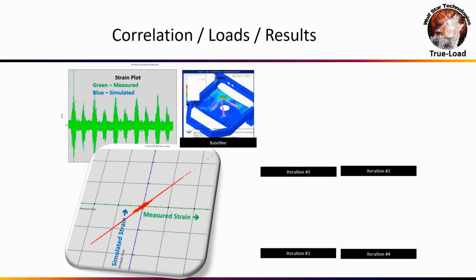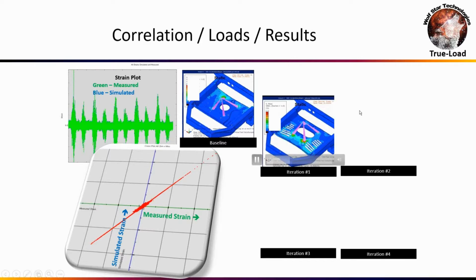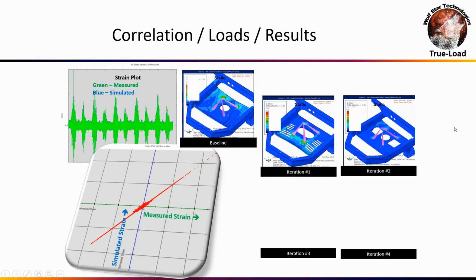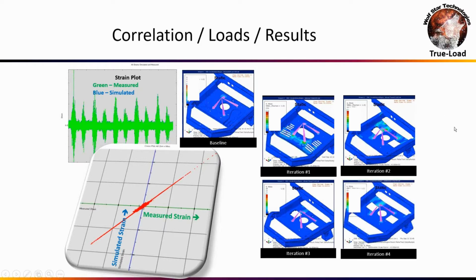What's great about this structure is that this company had decided to do the redesign on their own with their best design practices. When they showed us the structure on their shaker test, it had broken an hour before we got there, and it broke in 12 hours. It was supposed to go 10,000 hours. So we took their FEA model, ran that through TrueLoad with the loads that we measured, and you can see the strain responses they're getting there. Then, working with the engineers, we came up with a new design iteration and changed around configurations. By the end of the week, we had a new design that was working for us.